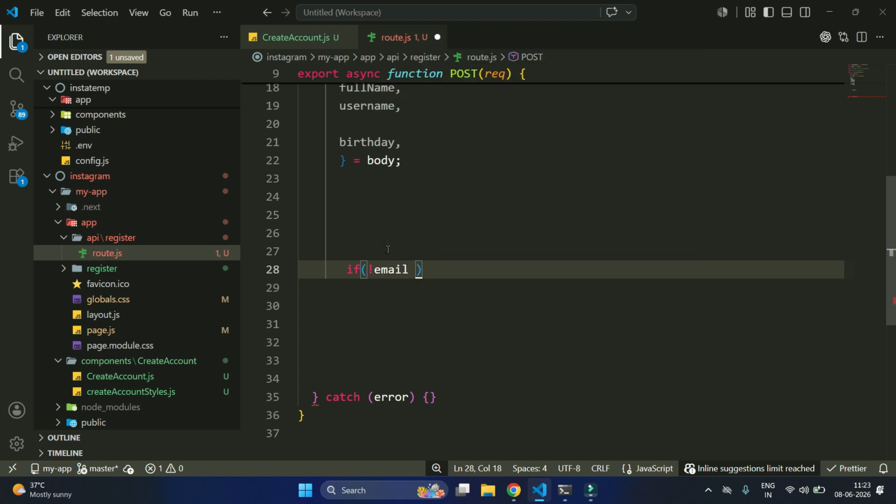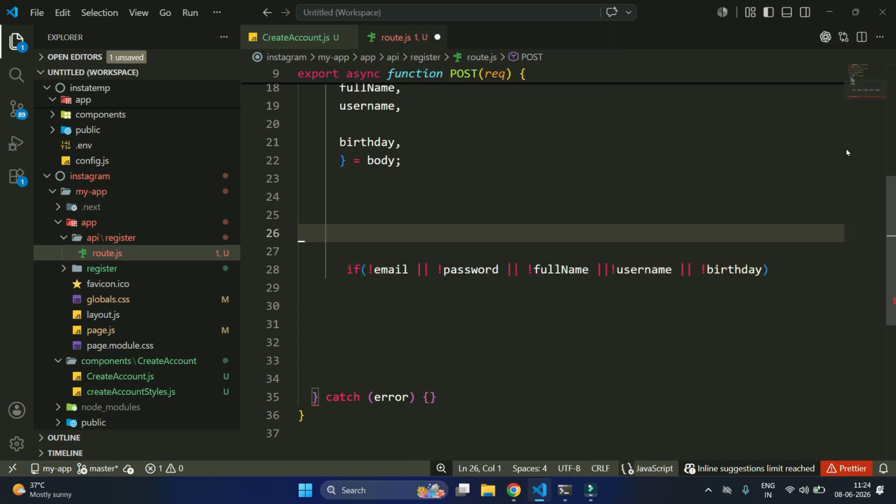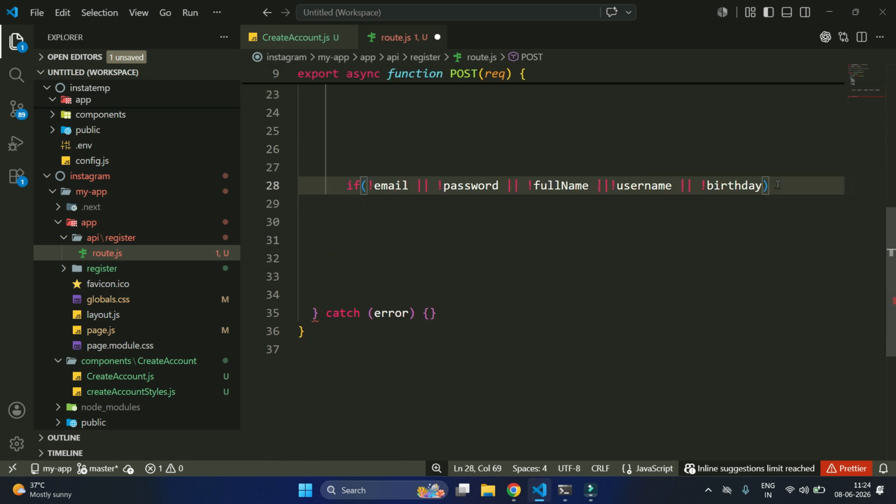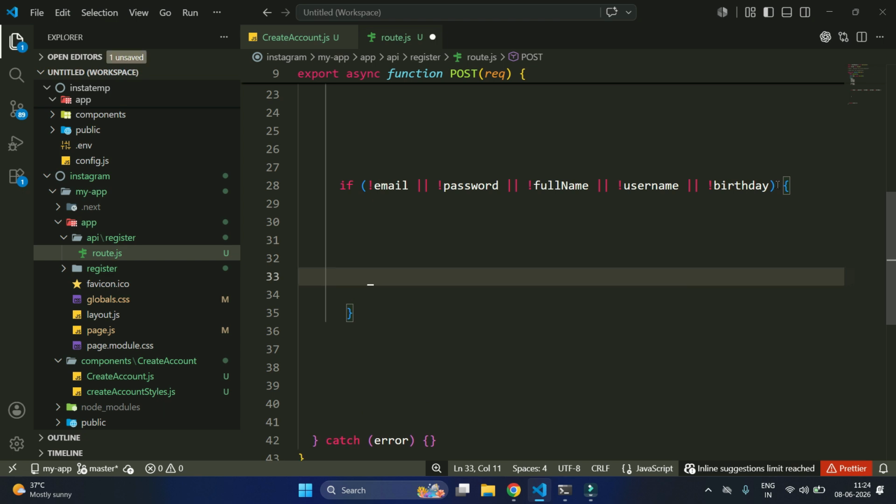If not email, or if not password, or not fullName, or not username, or not birthday. Inside, return your response if any field is missing.